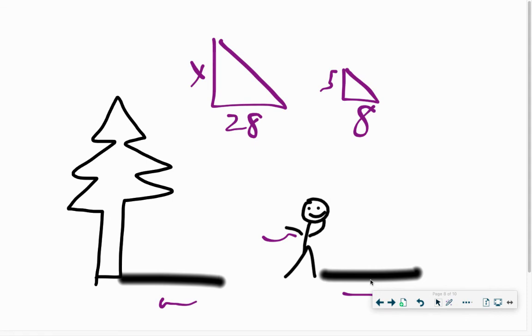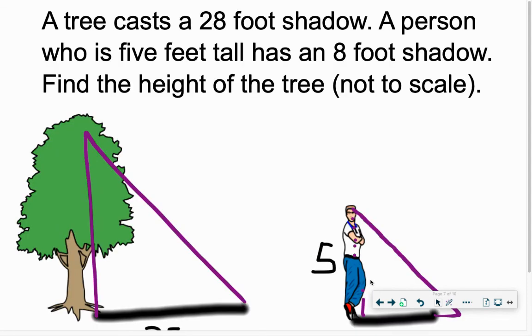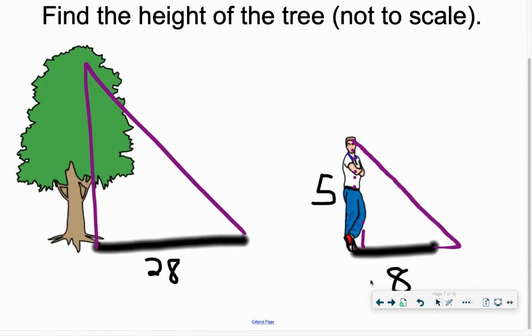So whether you just draw the triangles in, you draw the people, if they give them to you, away we go. So again, we know they're similar because we're either told that, or because the sun's in the same spot, we know that this angle down here will be the same because of the sun's position. That's not always something we have to say, but if they ask how we know, that's how you know. Because this would be a right angle here in the corner.